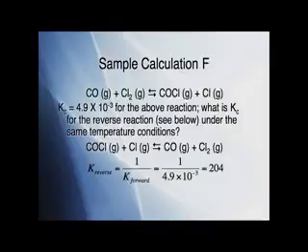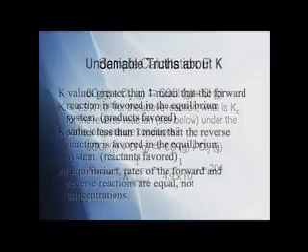And here is one of the things about equilibrium that is really good to know: K for the reverse reaction is equal to 1 over K for the forward reaction. Again, forward is going right as you look at the reaction, reverse is going left as it's written. So K reverse will be equal to the inverse of K forward. You just take 1 divided by K for the forward reaction. So 1 divided by 4.9 times 10 to the negative third gives a K for the reverse reaction of 204.